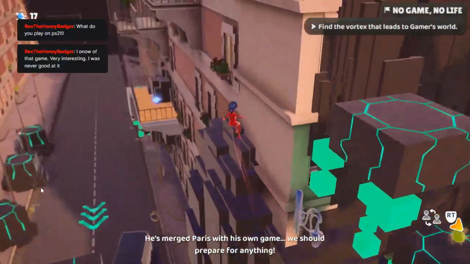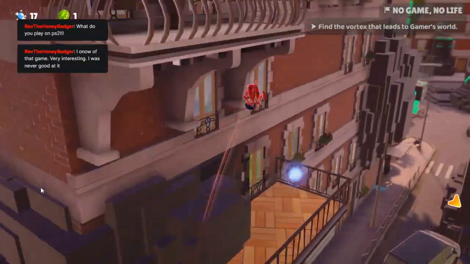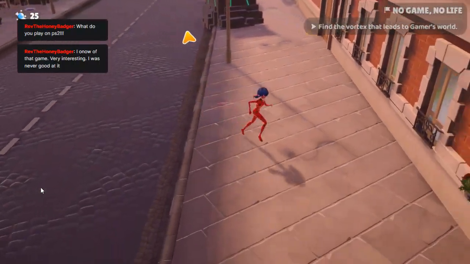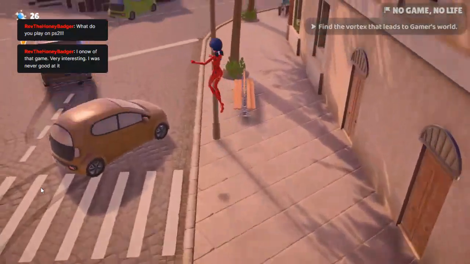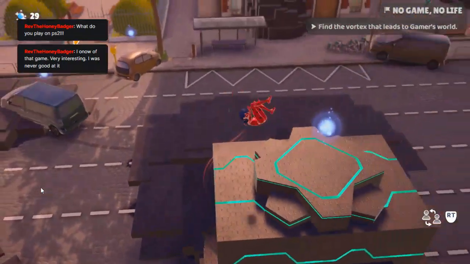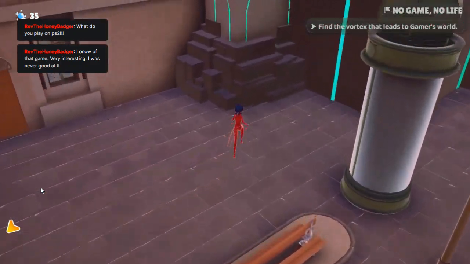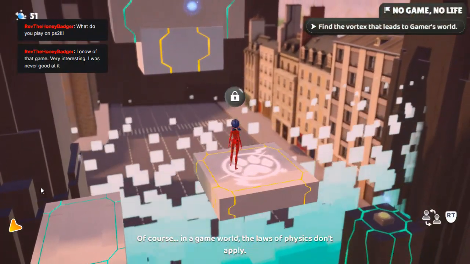Okay. Il a fusionné Paris avec son propre jeu. Ooh, il faut être prêt à tout. Background. More back here. Okay, invisible wall. It must be everything. I am the vortex that leads to the gamer's world. Okay. Upgrade her health bar. I must have accidentally gotten that. Okay, comment ces machins peuvent léviter en plein air? Bien sûr, les lois de la physique ne s'appliquent pas dans un monde de jeux vidéo.